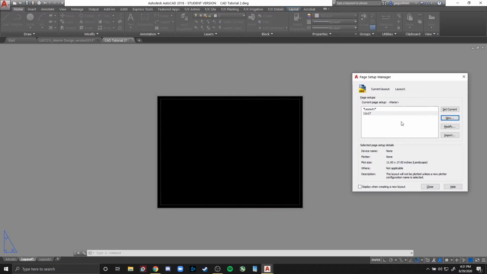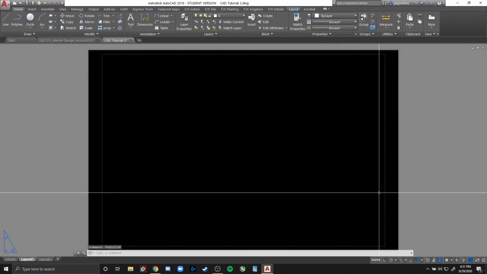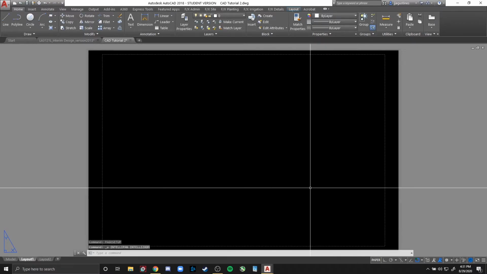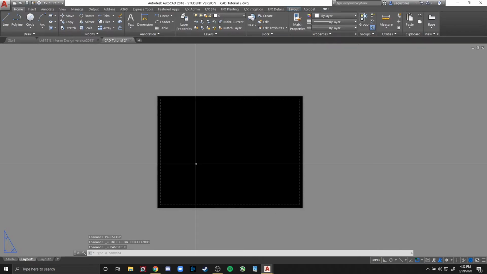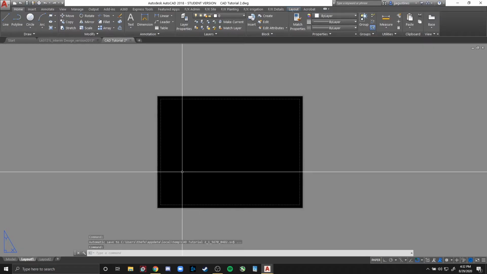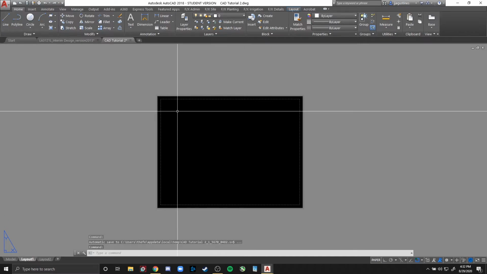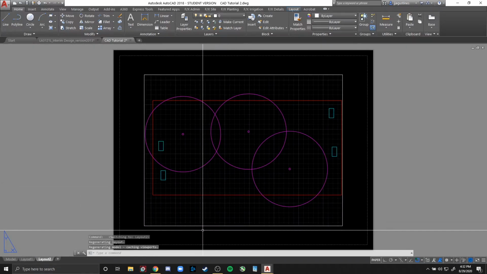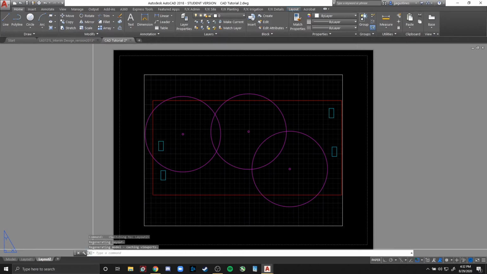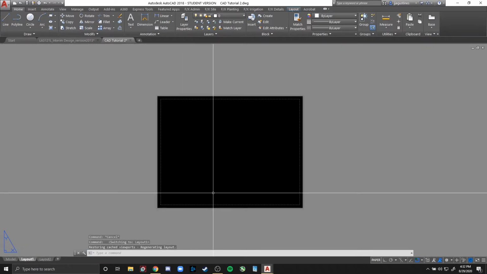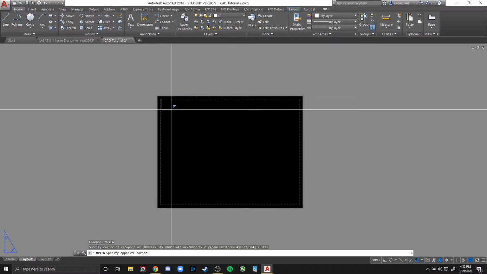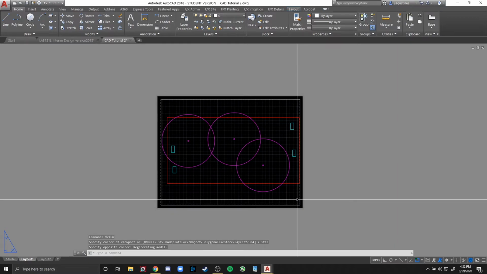And then to set the new setup into paper space, you will double click. And now the page is set to 11 by 17. But I need to have it at 8.5 by 11. So as you can see, there's nothing on this paper space. In order for something to come up, by default, your viewport should already be here. It's this little white square. But if it is not, you could type in mview, press enter, and you could specify a corner. You could click and click again, and your viewport will be there.